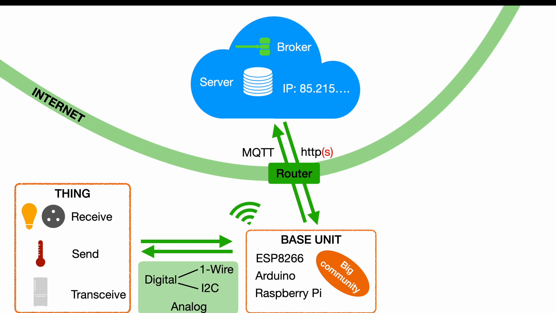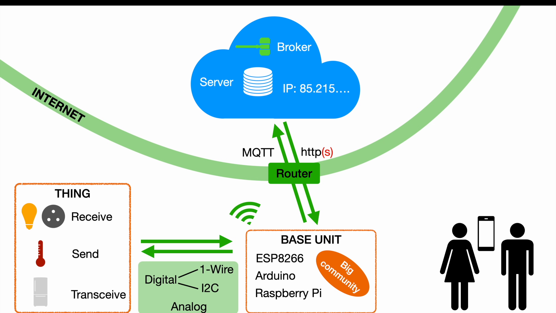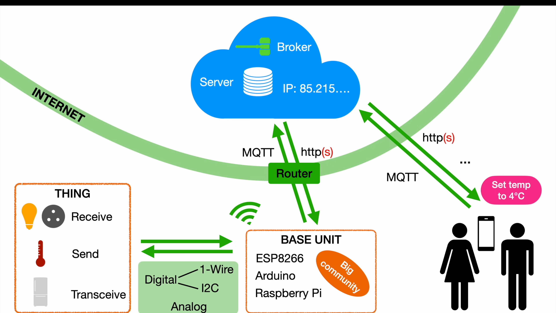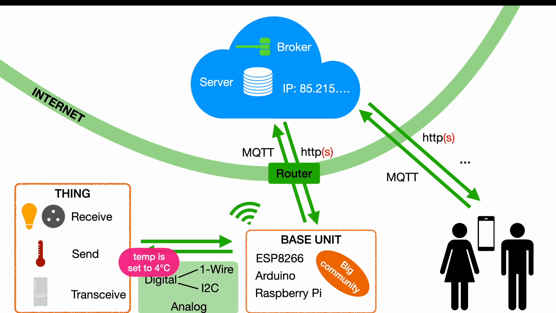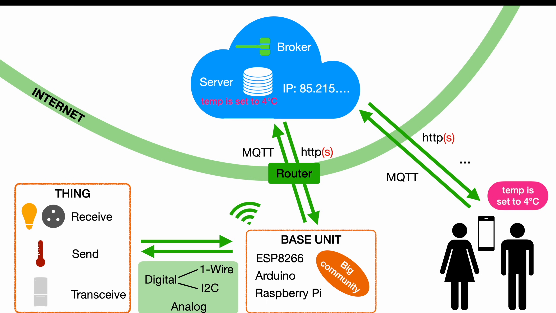At this point we are almost done — except for the use case. Of course it's nice to have your data sitting up there in the cloud, but we want to do something with it. So we want to reach out to our users who will potentially use a smartphone to access our thing, and once more we need a protocol like HTTPS, MQTT, or any other internet protocol. Let's say you want to set the temperature of your fridge to 4 degrees. Your command will travel through the Internet, managed by our broker, ending up at our base unit which will order the fridge to seek a temperature of 4 degrees. Once this is done, we confirm that the temperature is now set to 4 degrees, report this back to the server which will save the latest settings in its database and let you know that the fridge followed your command.